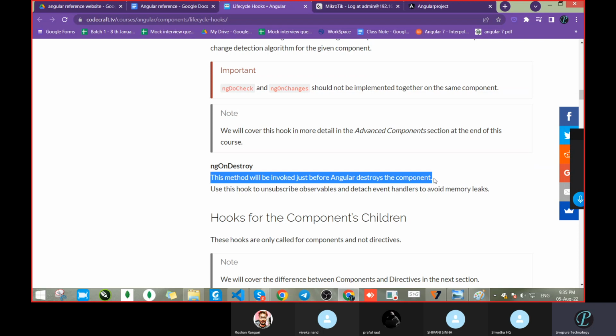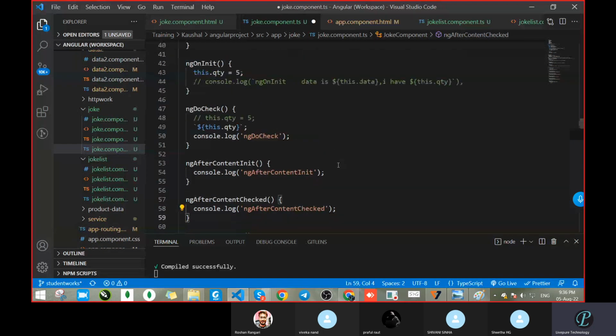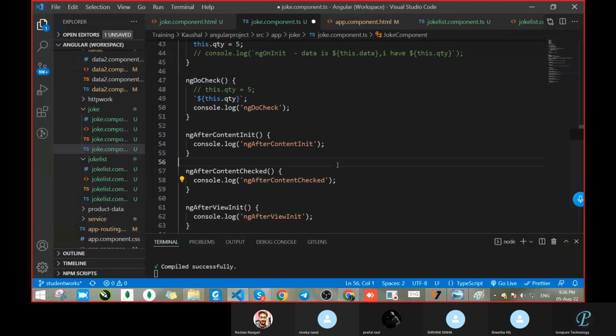In an interview, if they ask what ngOnDestroy is, you can tell that when we are navigating from one component to another component, at that time ngOnDestroy will get called. If you want, you can write it down, but I think we had written the same line. Anybody want to write ngOnDestroy? When we move from one component to another component, ngOnDestroy will get executed or called. Clear? Anyone having any doubt up to here? Can we move next? Okay.